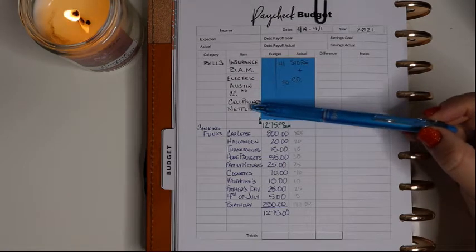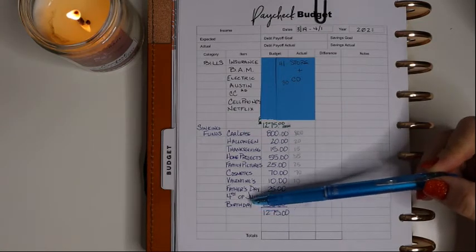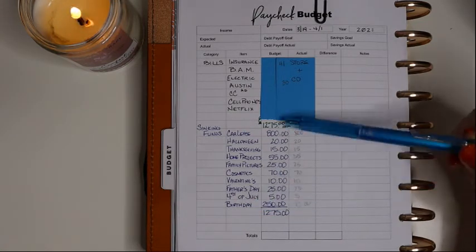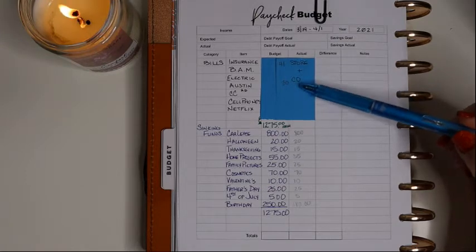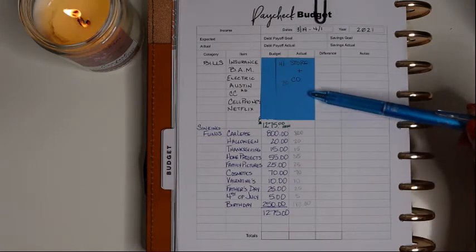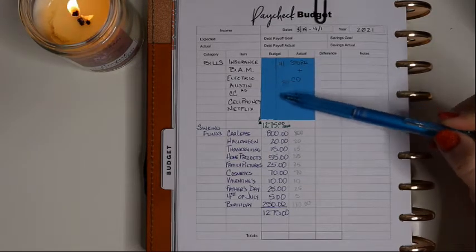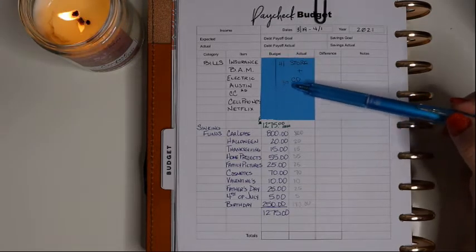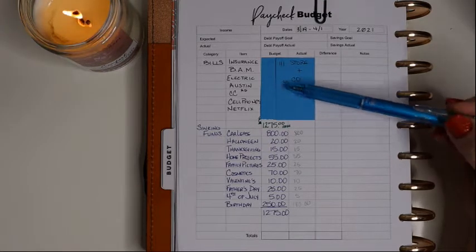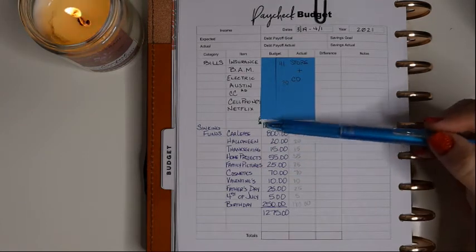So I listed our bills, and then I went through and I listed what sinking funds that we were going to be stuffing. And you'll see here I've got a couple of notes because I forgot 2 bills, and I just figured that out here recently. So these 2 bills total $71, and I had to take that money from somewhere, and because I can't take it from another bill, I had to take it from a sinking fund.